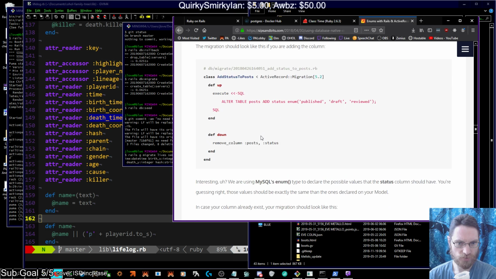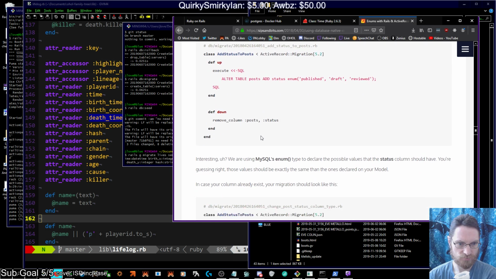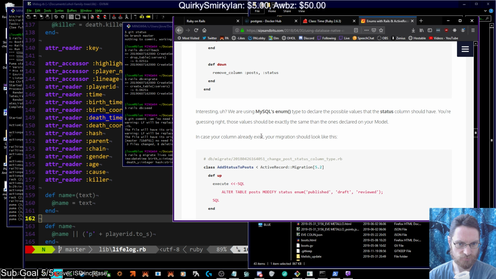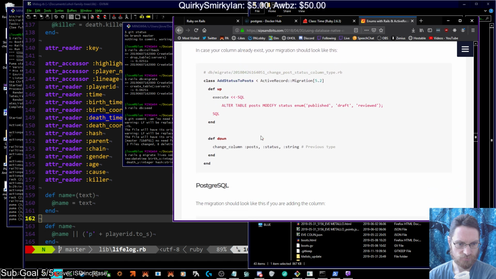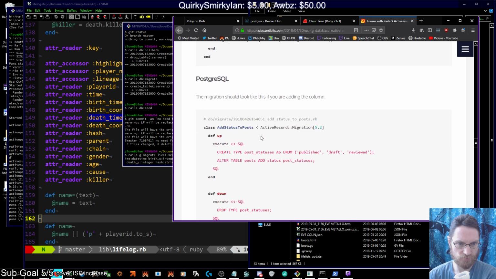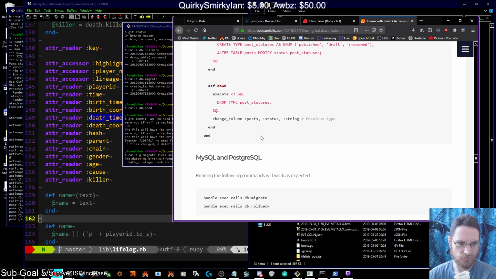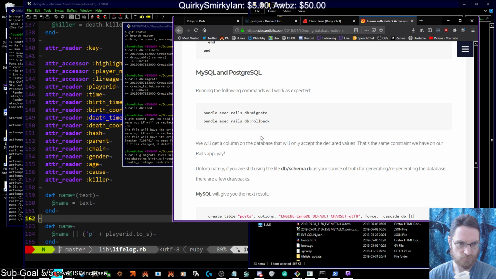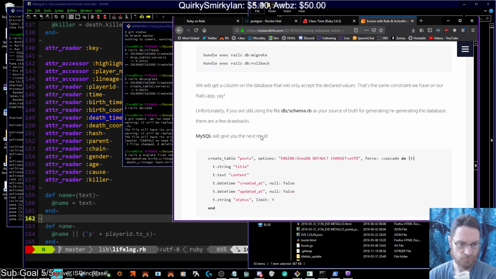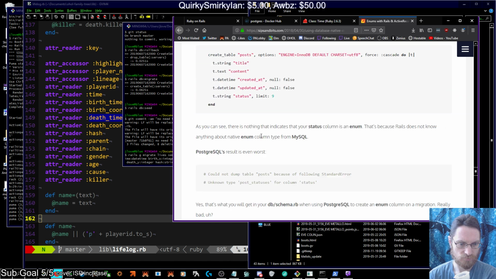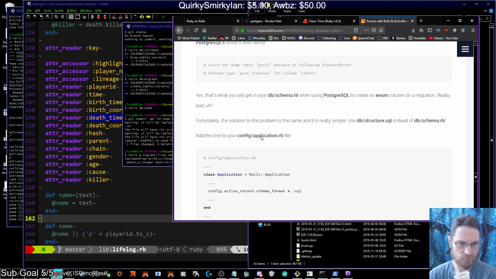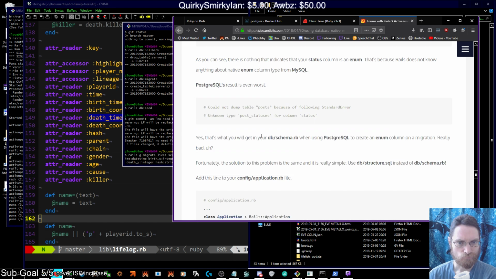So I could define it as old letter codes. So they have enum types, but it's database specific. It's following standard error.